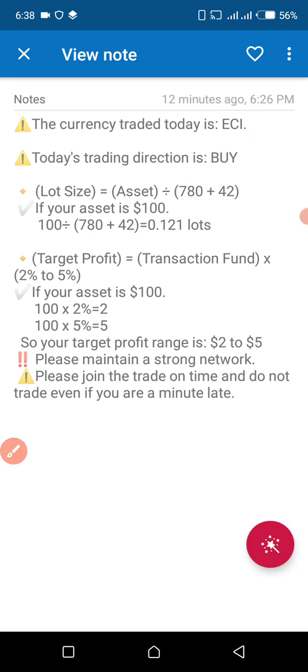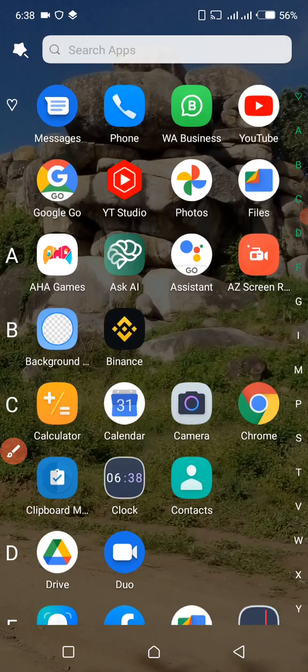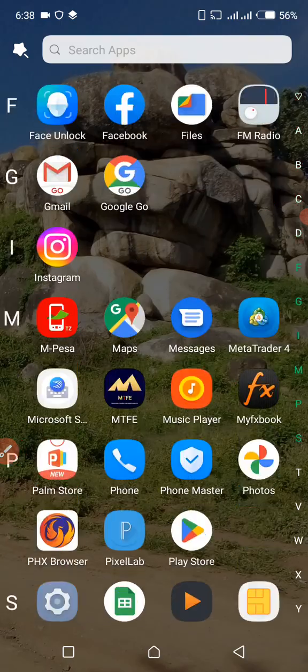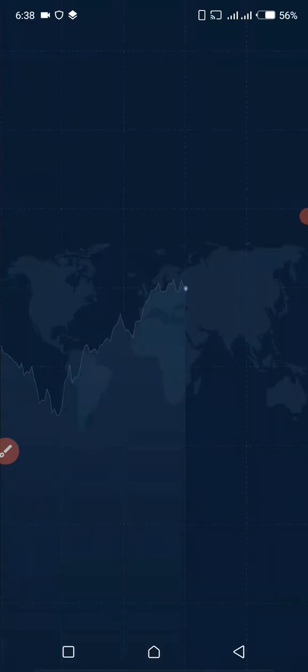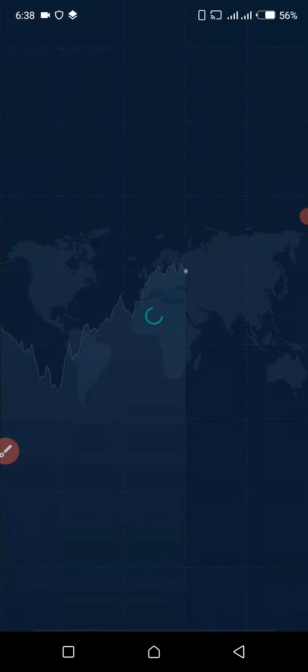So I'm going to go directly to my Mtfe account. I'm going to use the demo account, actually, guys. Yes, I'm going to use the demo account because I usually trade with the robot, so that I cannot interfere with any of my timetables during the day. The time is up and we need to be very fast, guys, because we are late.